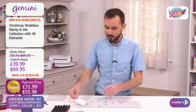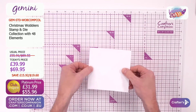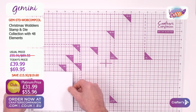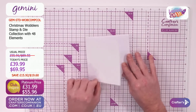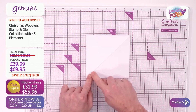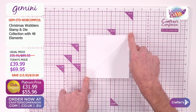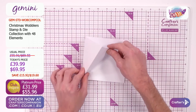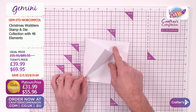So what we are going to do to start with, I'm going to bring in a card blank that I have already got to size. So it's 5 by 5, and to explain the way that I folded this card, fold it normally, but then I've done a score line from the bottom left to the top right, and then I fold that over, and that's going to give us our twisted easel. So this is the style that we're going for.